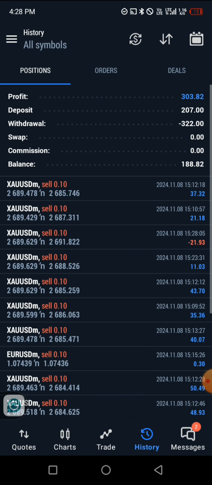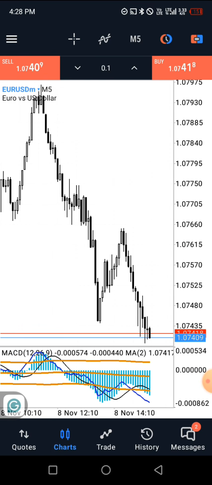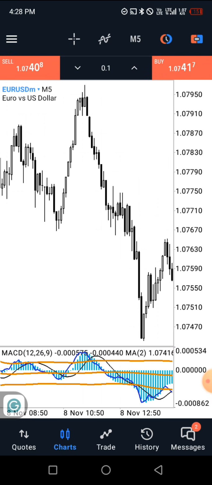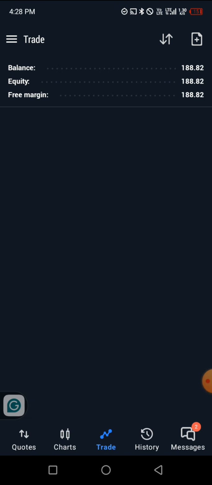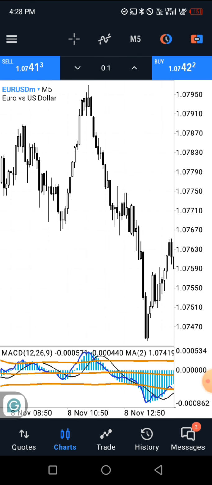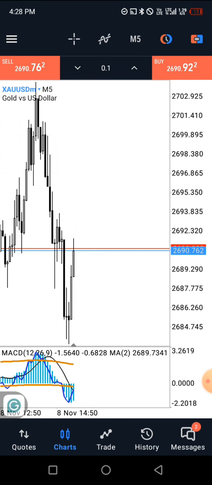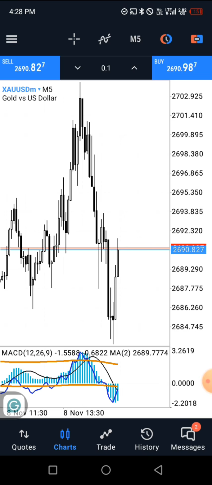Now, if you want to trade a small account, you need to understand that trading a small account requires you to be able to figure out what is happening in the market. Once you figure out what is happening in the market, you follow the trend of the market. For you to successfully trade small accounts, you need to wait for the market to be in a volatile state, then you strike. Once you strike, when the market is in a volatile state, you exit that particular trade in profit. You close that trade in profit.